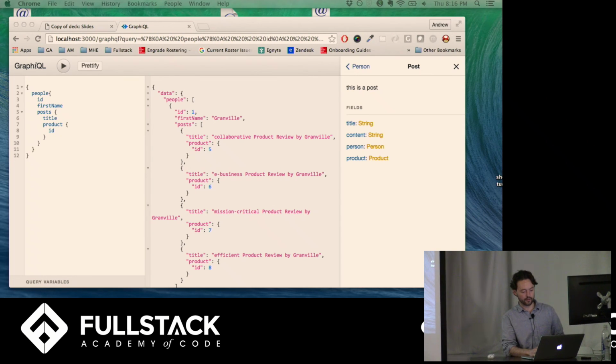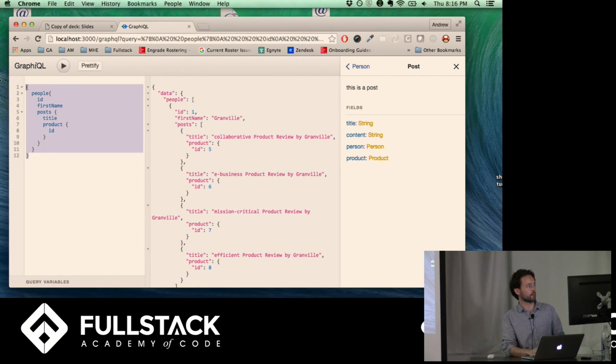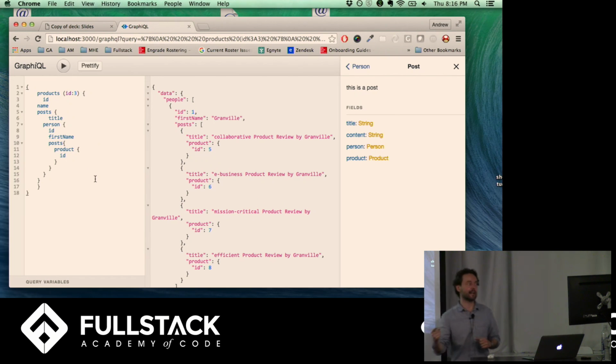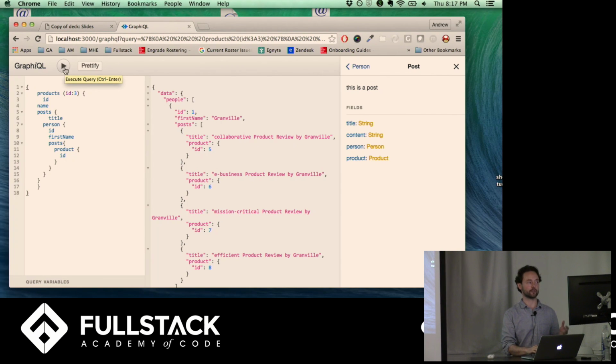When you start to use three models in your query, it becomes clear why this is an extremely flexible way to query data. In this example, let's say I want to find the product with ID 3, and I want to find all the posts that anyone wrote about that product, those reviews. And not only that, but I want to see which person wrote those reviews, and all the other products that they have written reviews about. So it's like three or four layers deep here. We just have this one query endpoint, but it can handle all this because they're all linked.